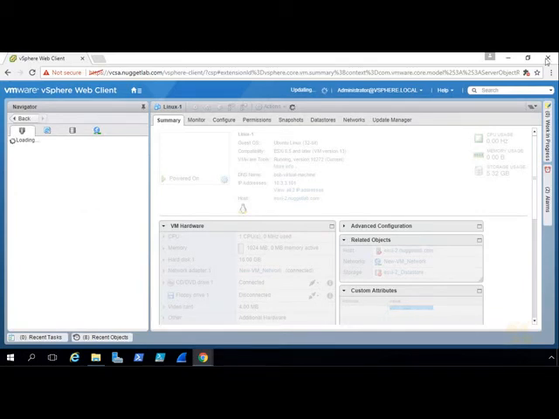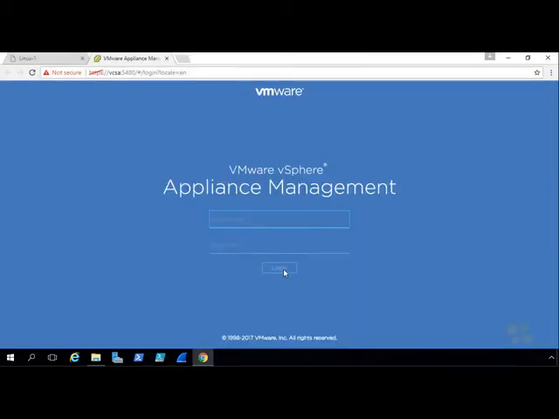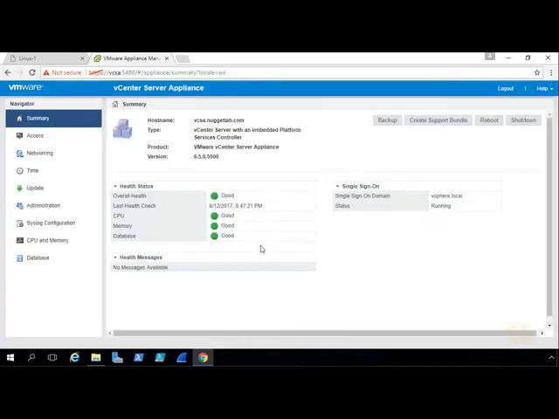So what I'm going to do is this. I'm going to go ahead and close the browser for the vSphere web client. I'm going to click on the VCA Management User Interface icon to take us directly to the vCenter Server appliance. Let's log in here as root, and for the password, we'll supply our lab password. Click Login. And check this out.